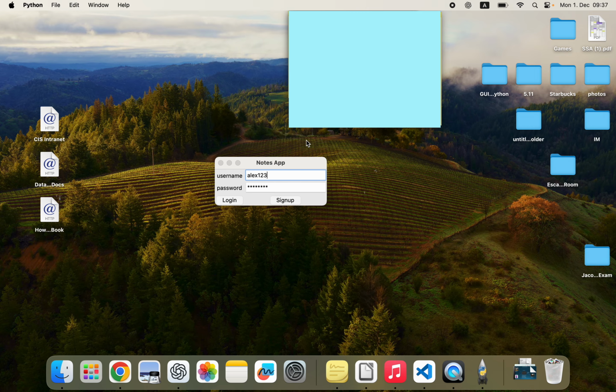Okay, so this works, and the next part of the video will guide you through what happens when you actually log in. So it's a window where each user is able to store their notes and their lists and whatever they want to do. Every time they log in, they will only see the notes that they had entered.